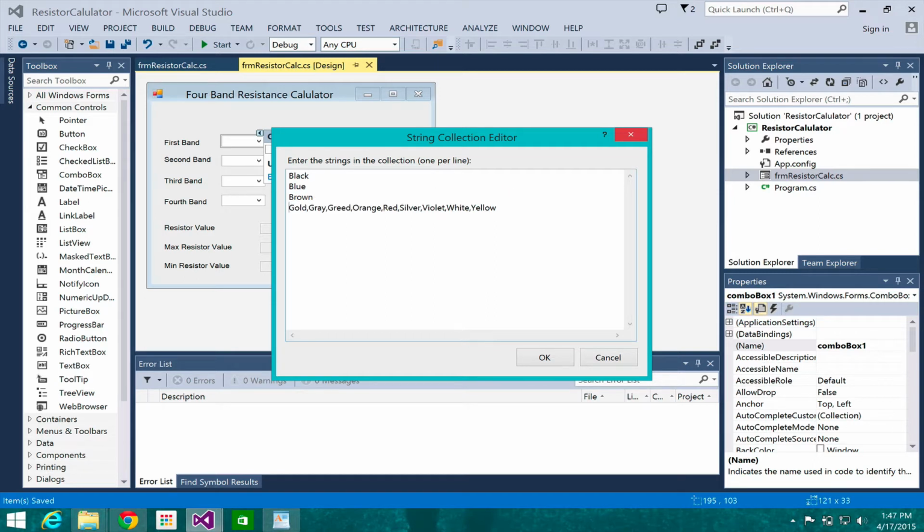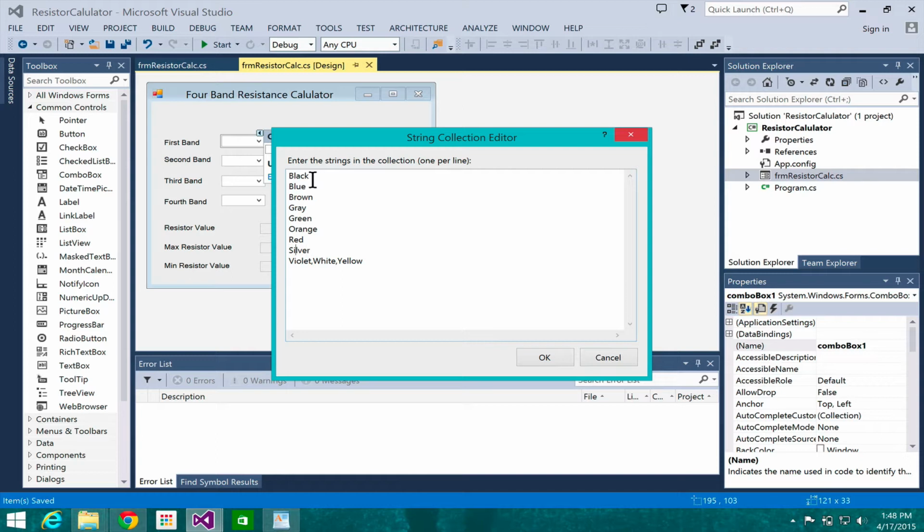And remember, gold would not be one of the digits, so we'd actually get rid of gold because it does not have a corresponding value. If we leave it, it will put the positions in the corresponding array we're going to try to get values out of off by 1. So we want this to match the value list, and also the user doesn't want to see a value that doesn't make sense for that band.